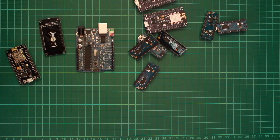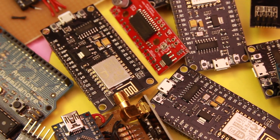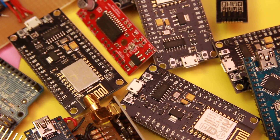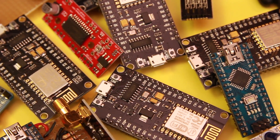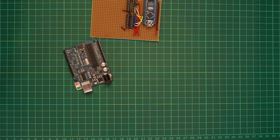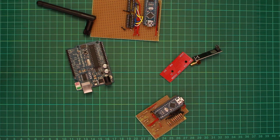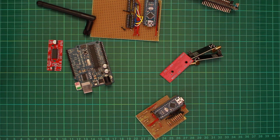The Arduino runs the Arduino firmware, a basic bit of core software which allows it to communicate with a computer over USB. This gives the computer access to all the features. Once your application has been loaded, you can just plug it in and it will start working immediately. You don't need to reboot, plug in a keyboard, plug in a screen, or choose an application to run — it will just work immediately. It does the one job it's been programmed to do, and does it very well.